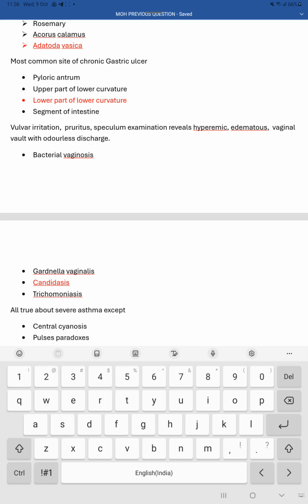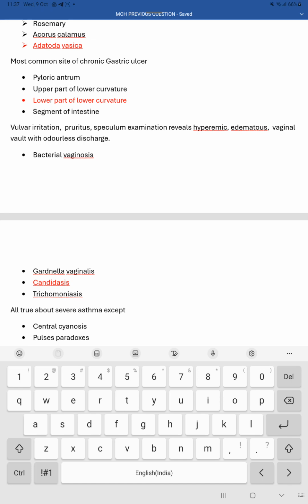If it is bacterial vaginosis, you will get a fishy odor smell. That is a diagnosing point for bacterial vaginosis. Fishy odor, green color or off-white type of fluid you will be getting. Okay, so that will be the indication for bacterial vaginosis and Gardnerella vaginalis. Okay, both are associated conditions.